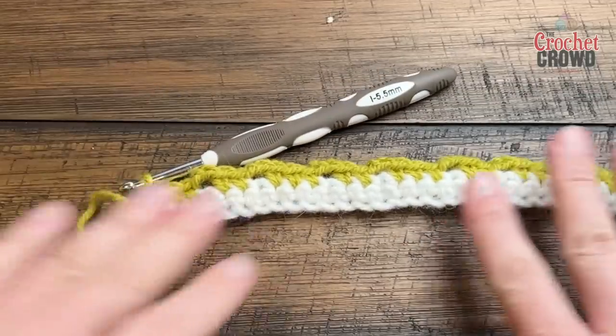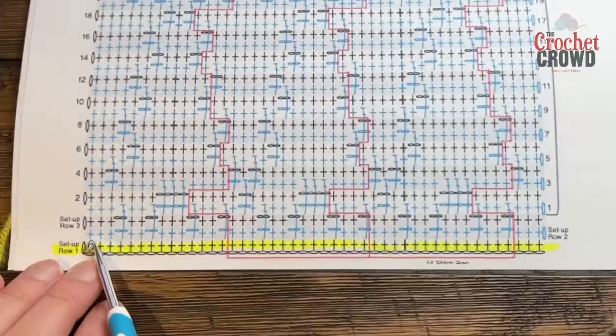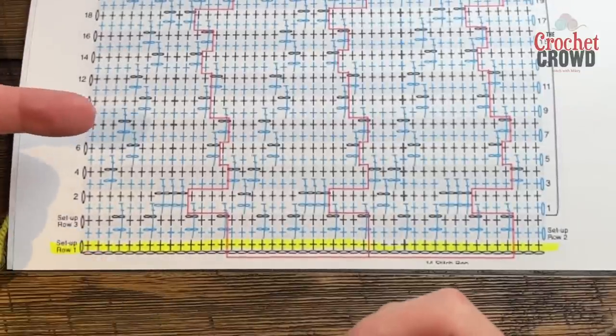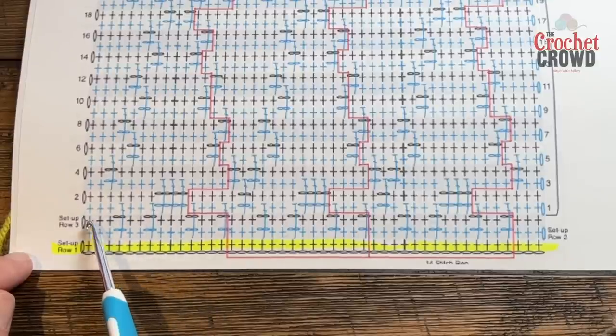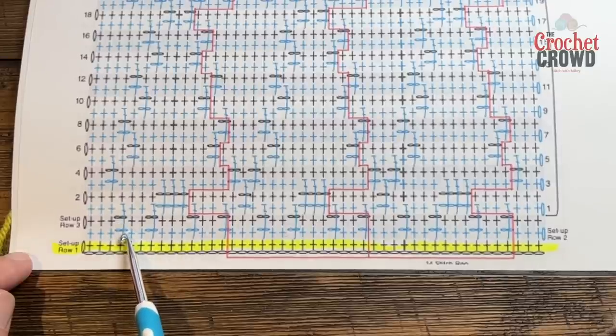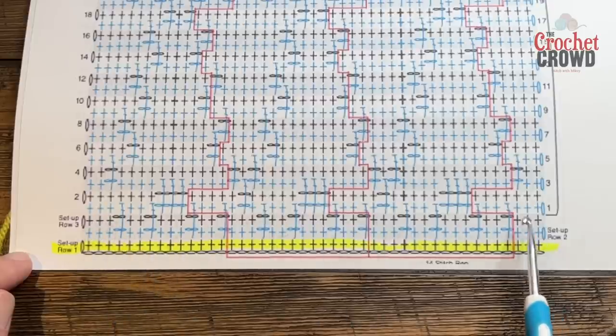I'm gonna explain one more thing as you continue in this pattern so we can get faster in the future. And let me take you back to the diagram and show you. So currently we're here. And so we're gonna chain up one. Whenever you're going back in this direction, so in the return pass of the same color, you're always gonna match stitch to stitch, chain for chain. So if there is a single crochet below, make it a single crochet. If there is a chain, then match it with the same count chain to jump over. So I usually say match stitch to stitch, chain for chain, go all the way across.